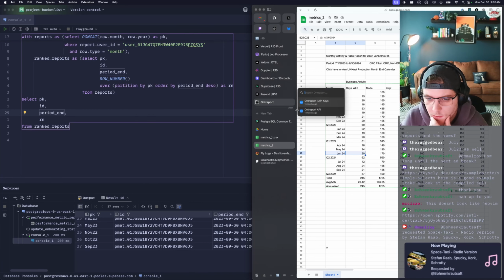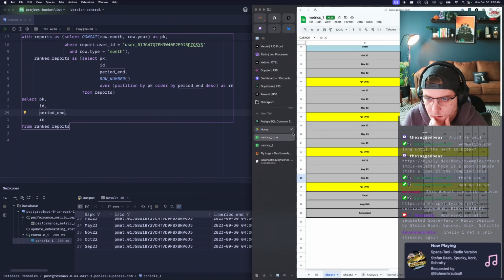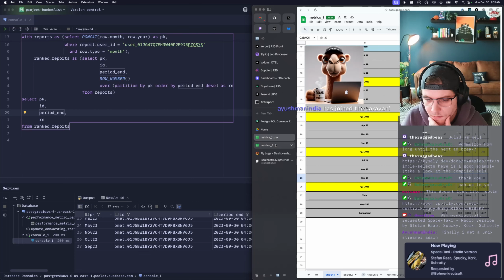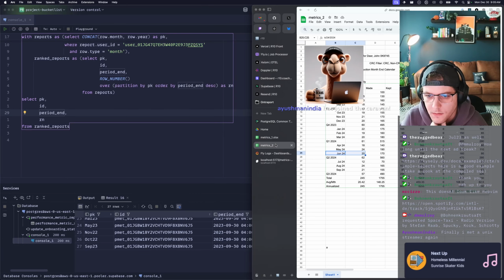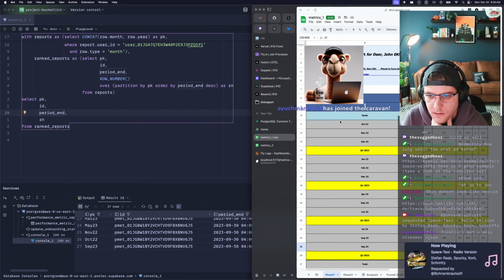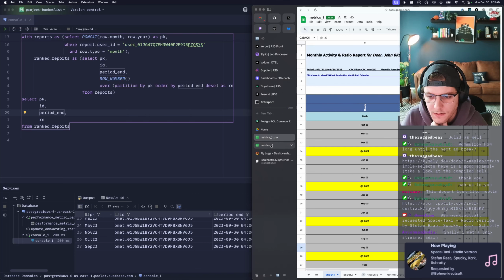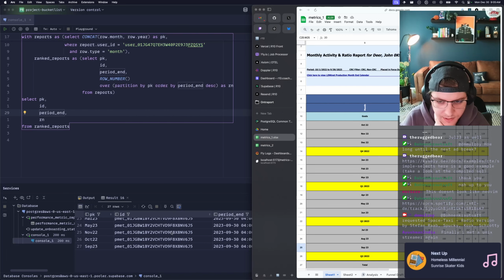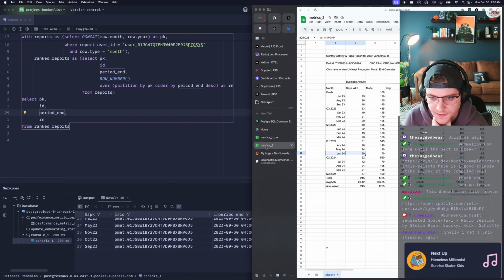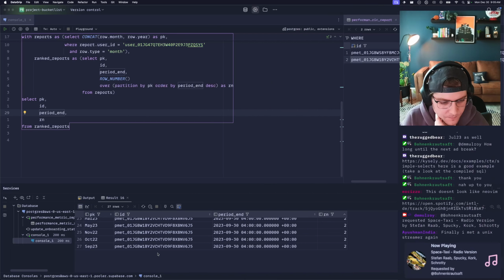These are the October 22nd through Sep 23. 7/1/23 to 6/30. 10/1. Okay, so October 2022 should not appear in metrics 2. It doesn't.